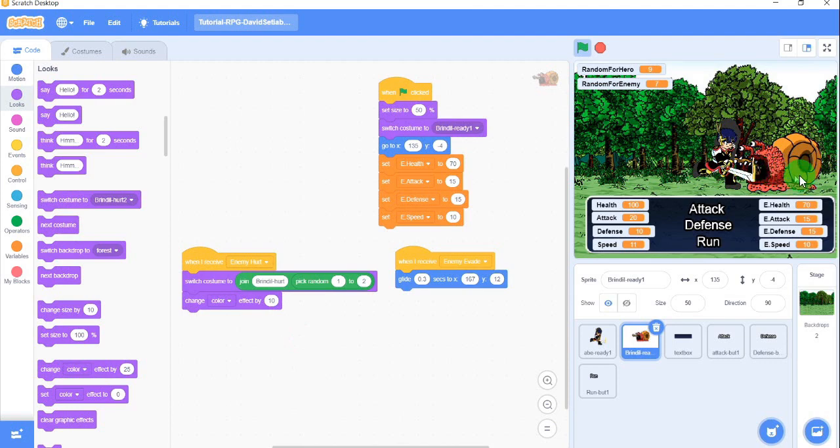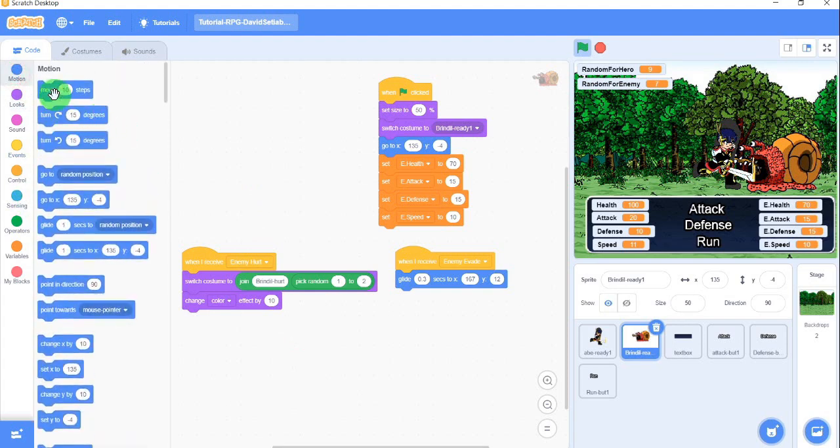So I will make it move one step to the back, so it will point in direction to the right.